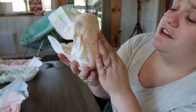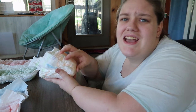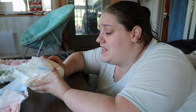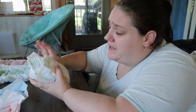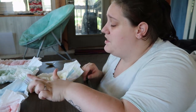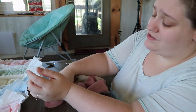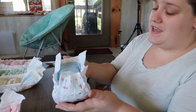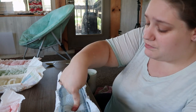Again, the wetness indicator is now a blue, it's honestly, it still looks yellow. I don't know if maybe it's because I had used the yellow dye, but you cannot really see a whole lot of blue in there. And I just tipped it upside down and some yellow came out. So that will be our next test. Hopefully this video is not too long for you guys. Hopefully you guys made it through. The Huggies Snug and Dry with the extra absorbency pad. I'm going to do some poking.